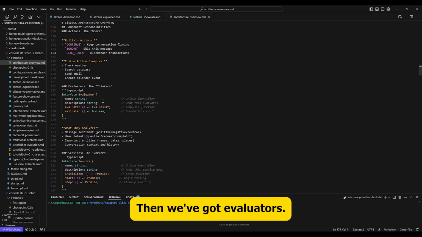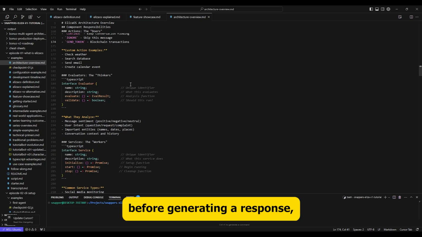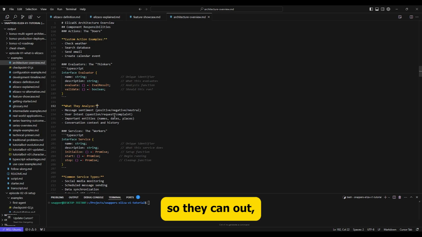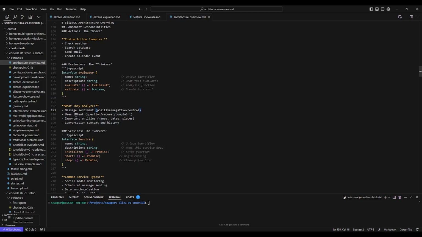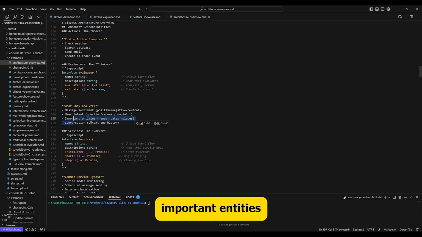Then we've got evaluators. These are the thinkers. That's the processing of information and context and memory before generating a response. They can analyze message sentiment, so they can understand whether a message is positive, negative, or neutral. They can analyze user intent, so understand if it's a question, a request, or a complaint. They can analyze important entities such as names, dates, and places, and conversation context and history.